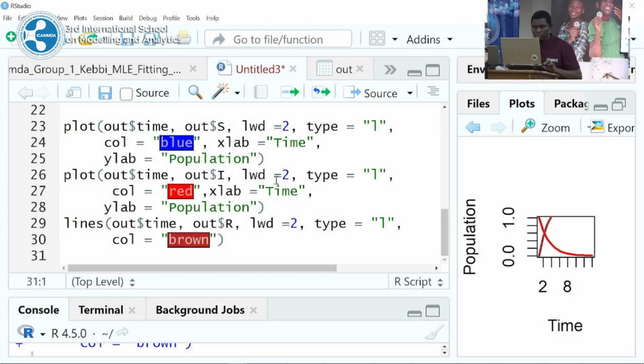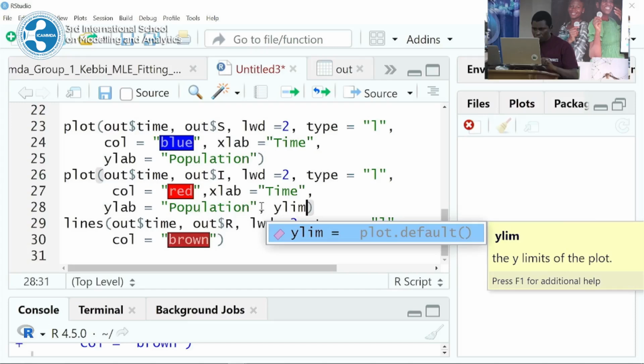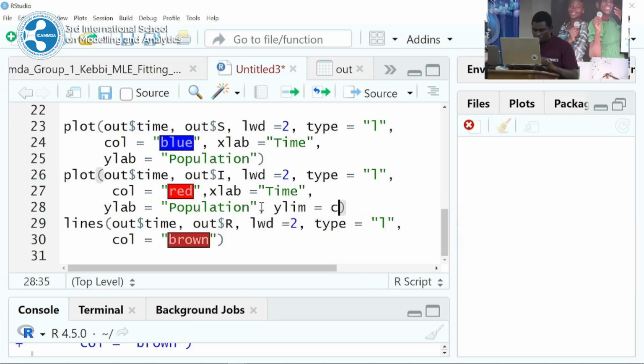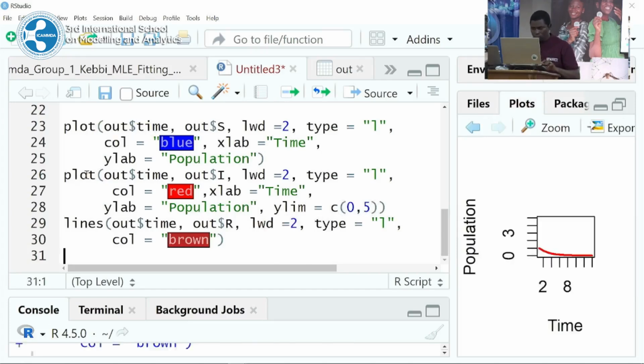Because R is also coming larger, I can specify ylim so that I can zoom in to see.